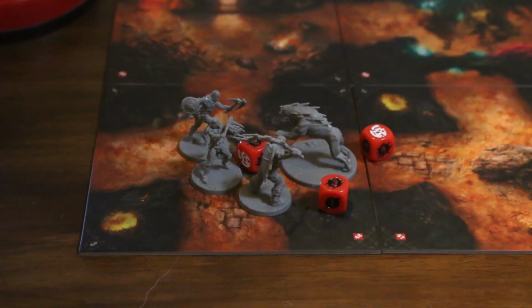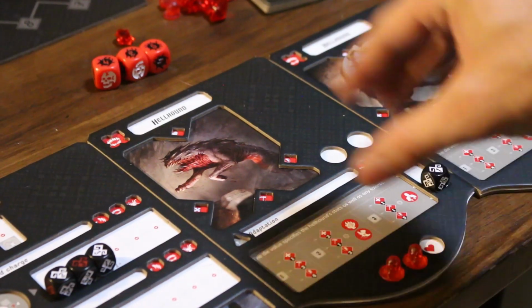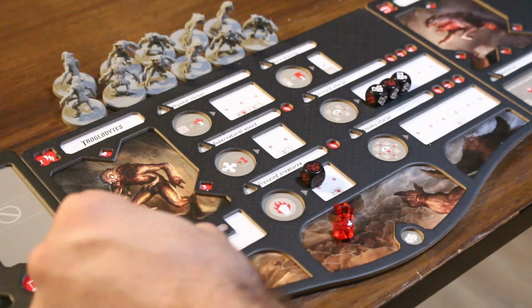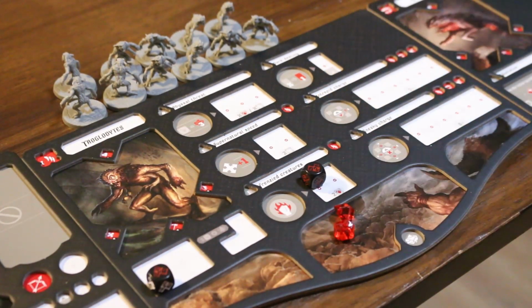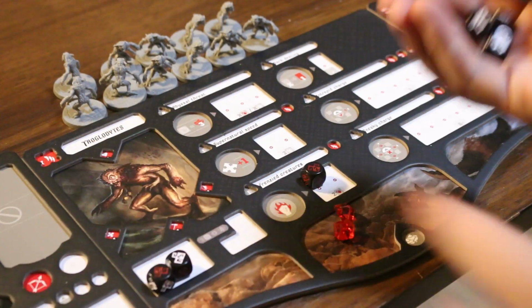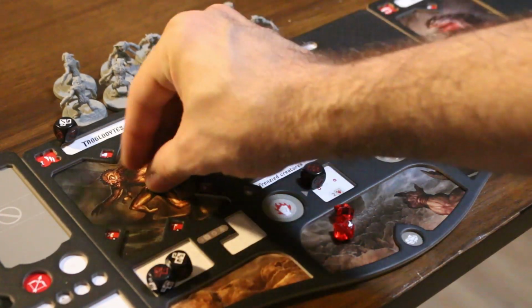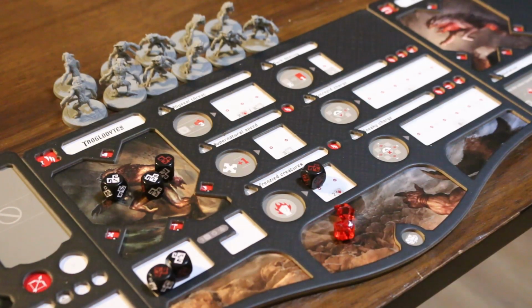Oh, just 1, not enough. 1 more wound here, and this Hellhound is gone for good. Into the Infernal preparation phase. So let's return our dice that we've activated, and we're going to roll 3 of them. Now, it's important to note that our Hellhound currently doesn't have an activation dice on it, which means unless we use one of these dice here, he's going to be a little bit left out in the open.